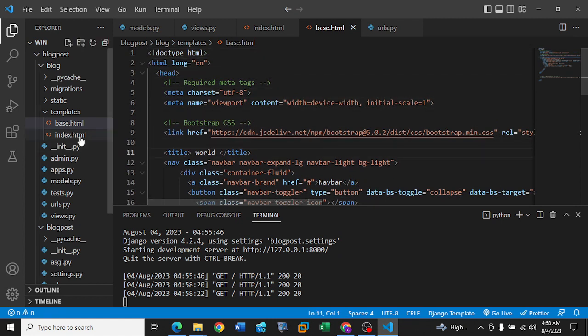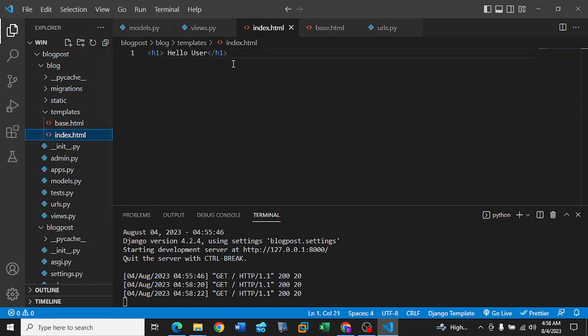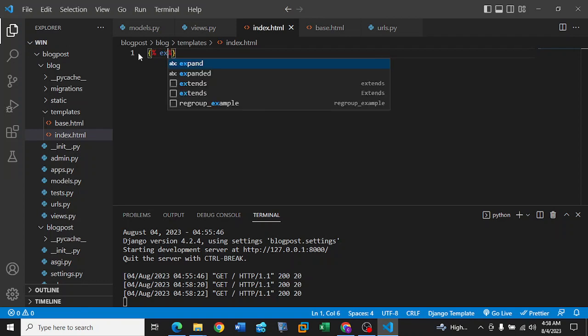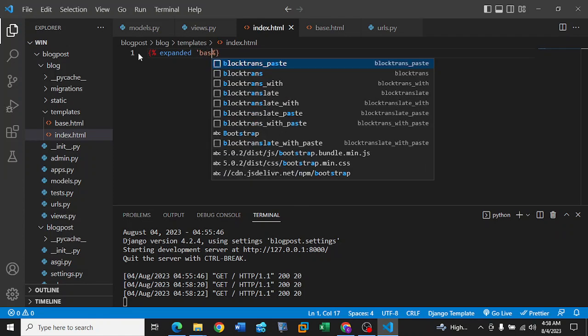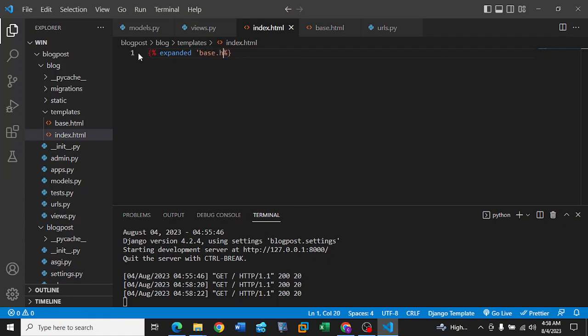Okay, something is missing. Kindly clear this up, and we need to extend our base.html. Kindly type extend base.html. I believe you have that in.